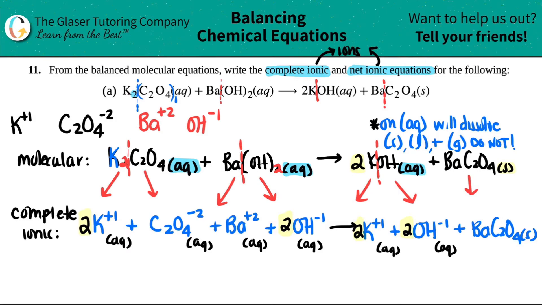That's your complete ionic. So just write this down because you're going to see that we're going to be doing something with the complete ionic to get to the net ionic. This is your answer for the complete ionic. But now let's get the net ionic. Now what you have to do is you just have to analyze the ions that are on opposite sides of the yield sign. If you have the same ions on both sides, you have a spectator ion. And spectator ions get canceled.